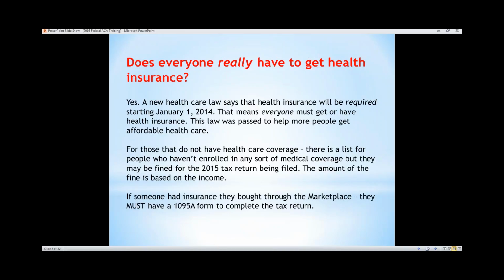This doesn't necessarily mean that a ton of things changed for a lot of people. There are still people covered with Medicaid and with their employer's health care coverage. But it does mean that people who were falling through the cracks and didn't have any healthcare coverage would now be penalized for not having it. Last year, the maximum penalty I saw was around $95. However, this coming tax season, the penalties are going to become much more steep.